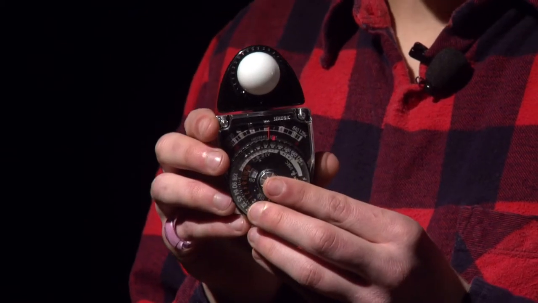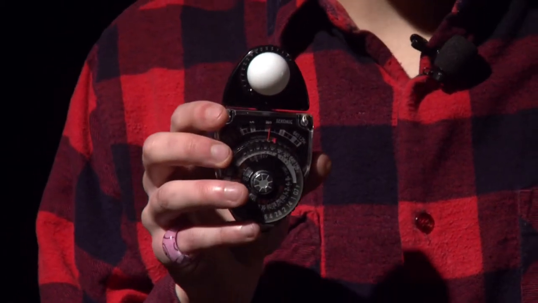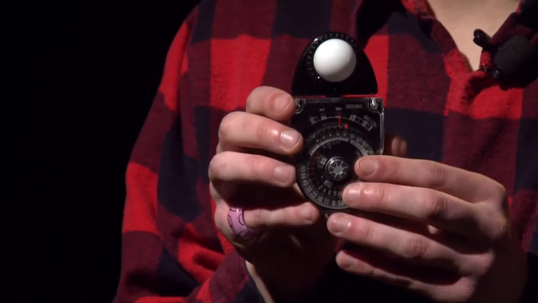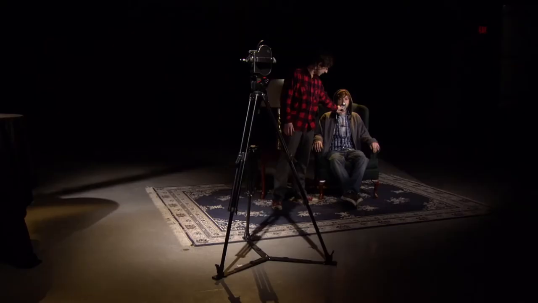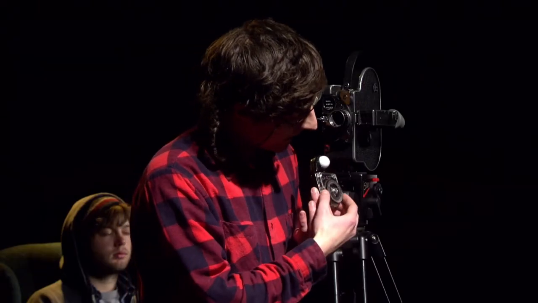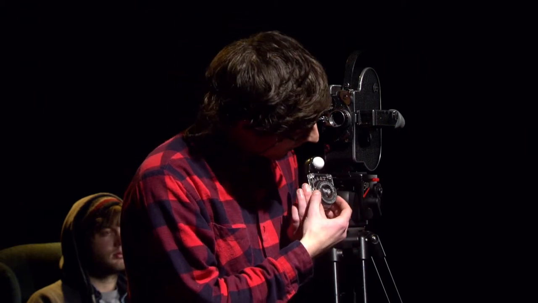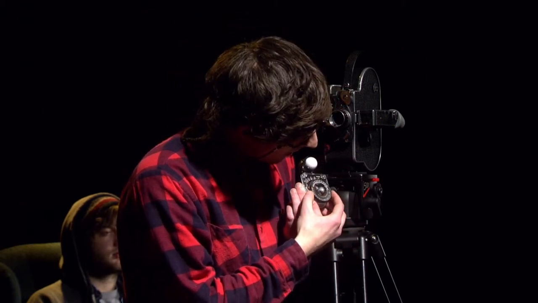We are going to go over to our scene and take our reading to get our foot candles so we will know what f-stop to get. This is a reflective light meter so we need to put it right in front of the subject to get the light that is reflecting off of him back to the camera. Once you have done this, use the outer wheel to get your f-stop reading to correspond with the foot candle reading and that will give you your f-stop.